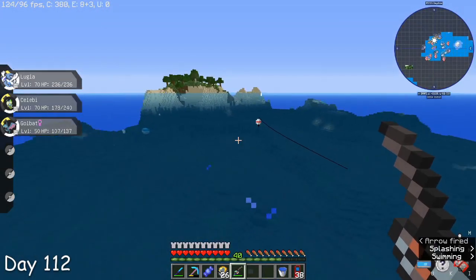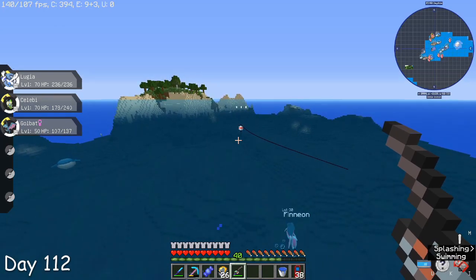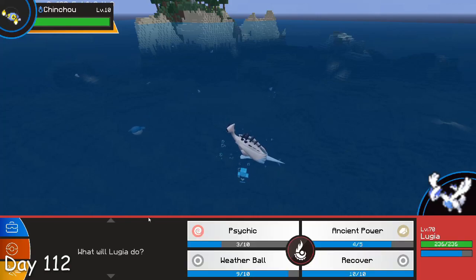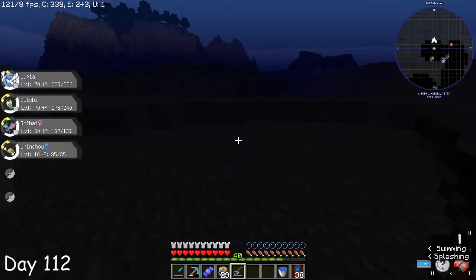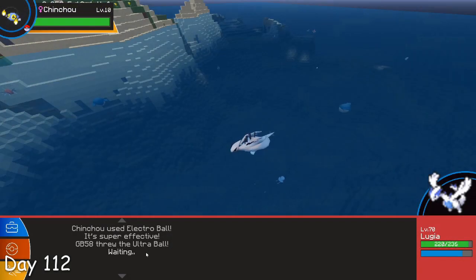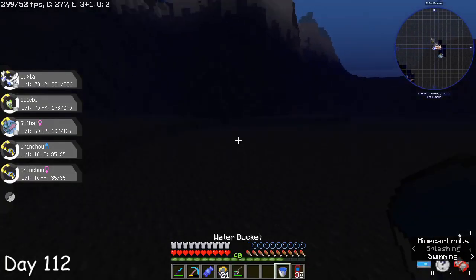So I spent the entirety of day 112 in the ocean looking for Chinchou, and I feel like I was lied to. It says Chinchou is an uncommon spawn, and it literally took me all day to find two. I feel like it was ultra rare or something. But yeah, I catch a second one, but then something weird happens.